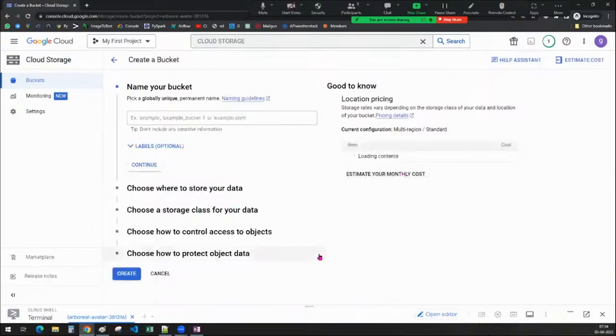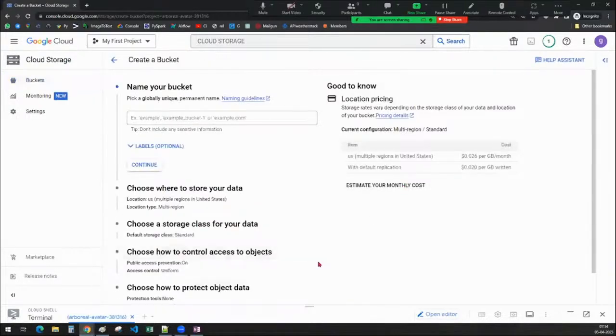When you click on create bucket, as I told you, there are a few things we have to remember while creating a bucket. First, while providing the name of your bucket, we have to pick a proper globally unique name. When I say globally unique name, so far no one has used this particular name as a Google Cloud Storage bucket.